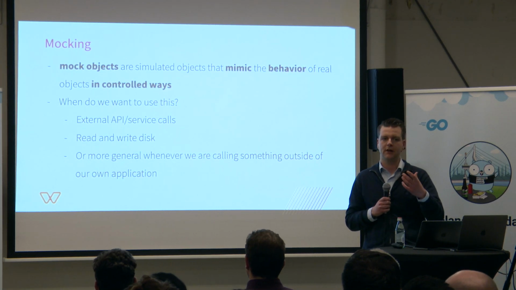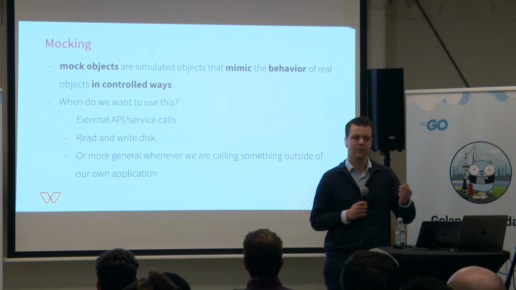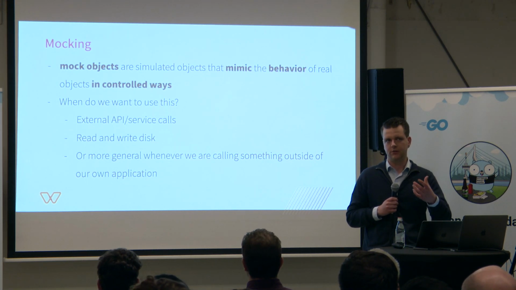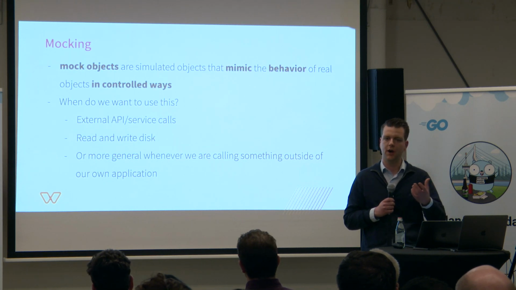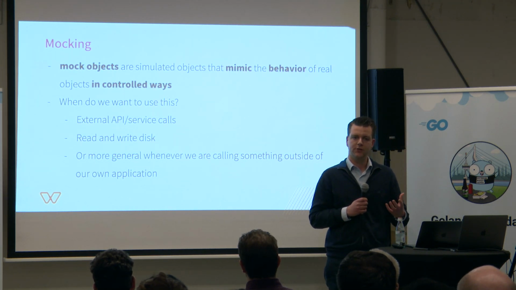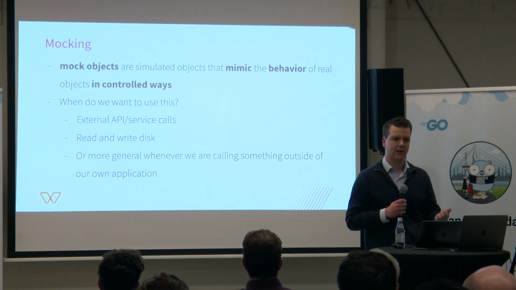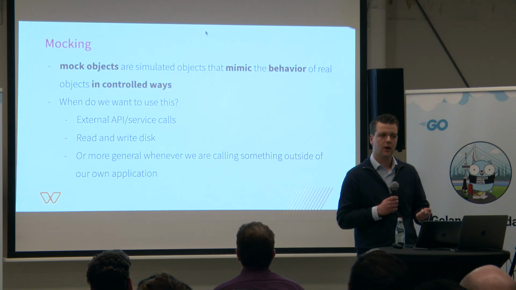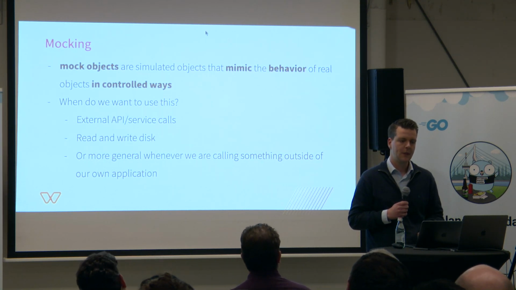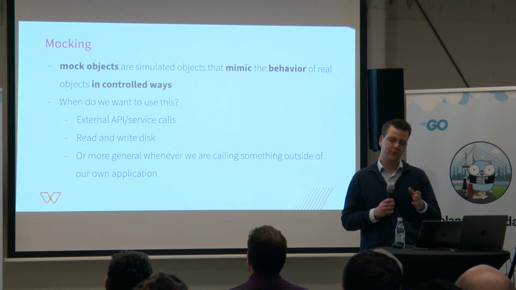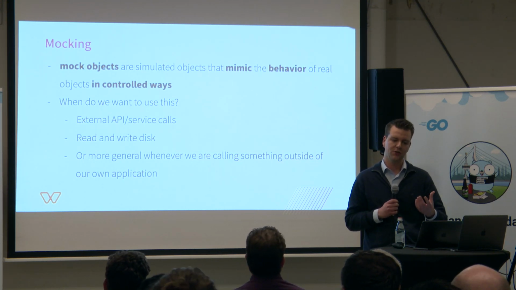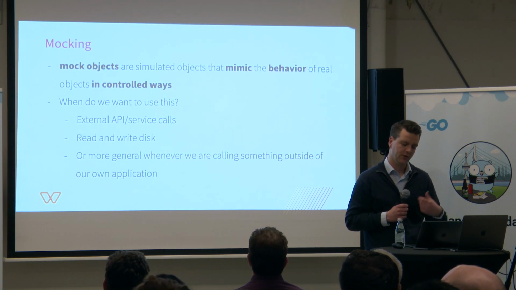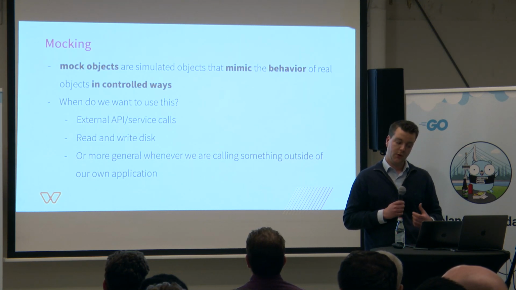So we have some package, for example, which I'm going to illustrate as well, an email client, and that package is used, for example, in our API, but we don't actually want to send emails when we are executing our tests. However, we do want to test the functions which call that email client. So we want to do the actual call to that package, but control the way it behaves instead of sending a real email.